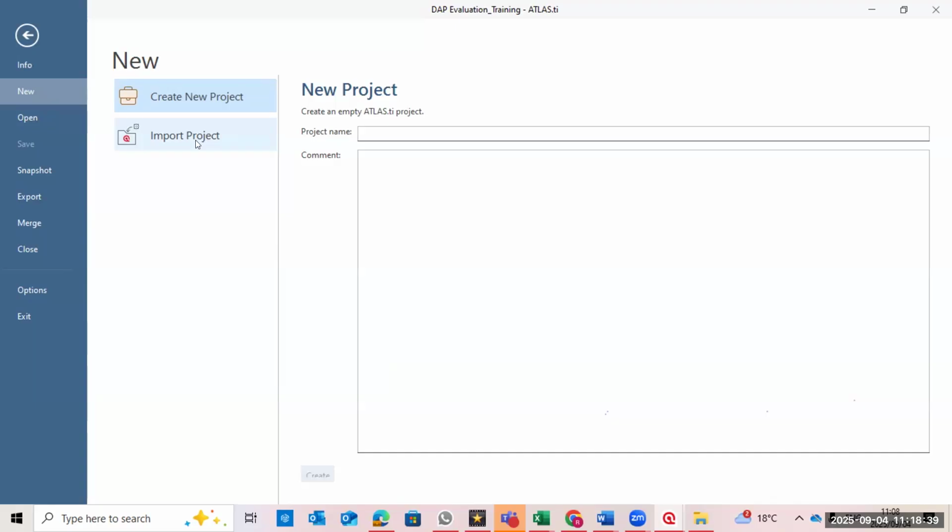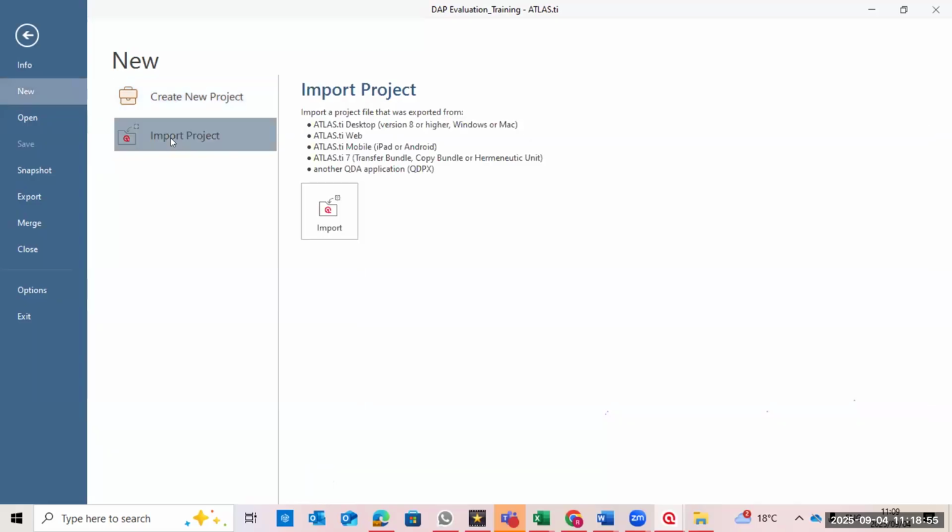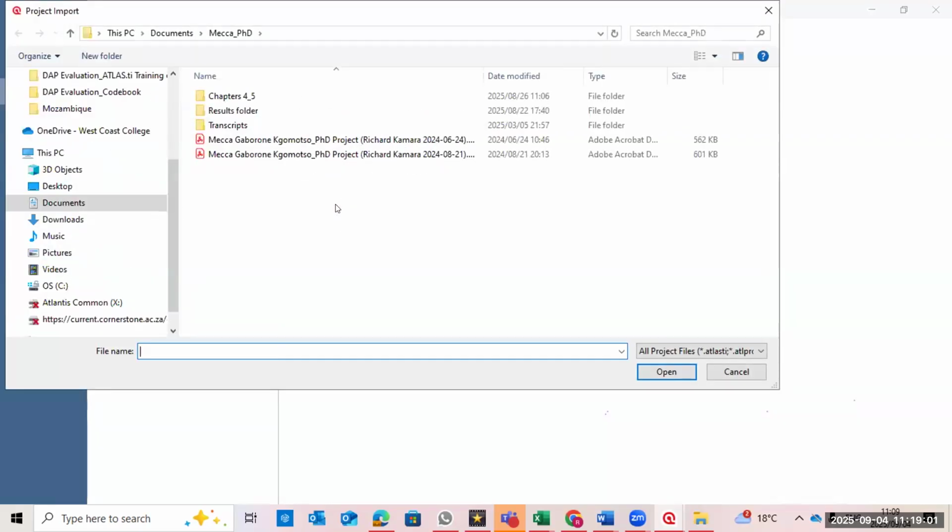Remember I said I'm going to send you my coding? How are you going to open it or put it in your system? The way I'm doing it, you just say import. Then you import it. It will take you to where you saved it. Then you click on it. It's going to open in your Atlas, in your platform. So that is how you're going to do it.